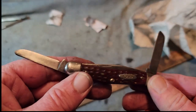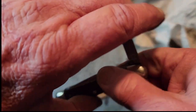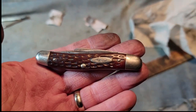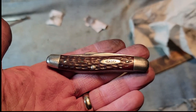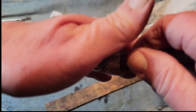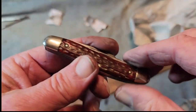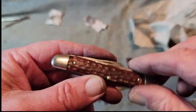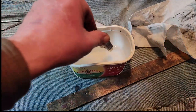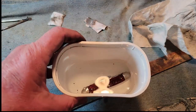I'm not going to let it soak overnight or anything — I'm probably going to let it soak for a couple of hours. Every so often I'll come down and pull it out, work the blades a little bit back and forth, then put it back down and let it soak some more. Let's see what happens here in just a couple of hours as we put it in the famous mineral oil. Okay, see you in a bit.